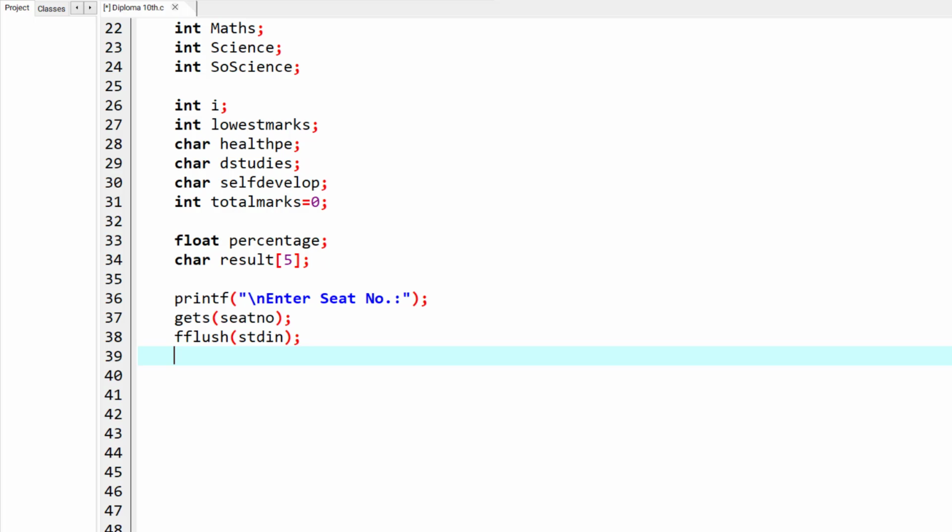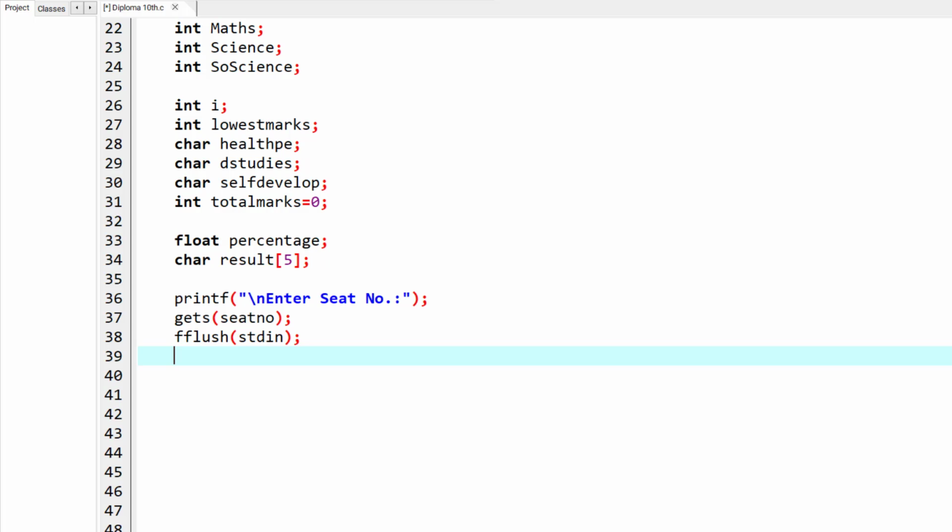For example, if we are going to receive 3 values from user and our first value is string and other 2 values are integers, and if we do not use flush function, then there are 95% chances that it will skip the other 2 integer values and directly display output.